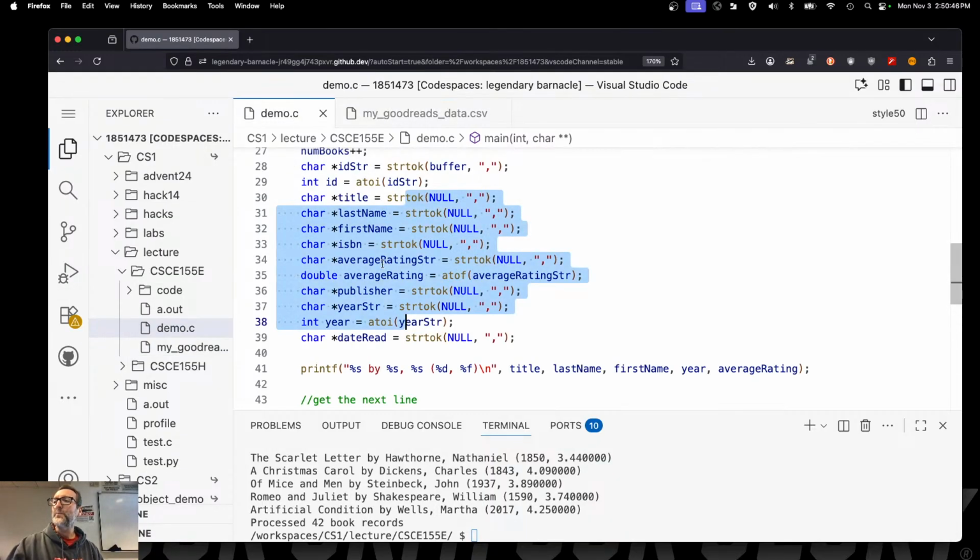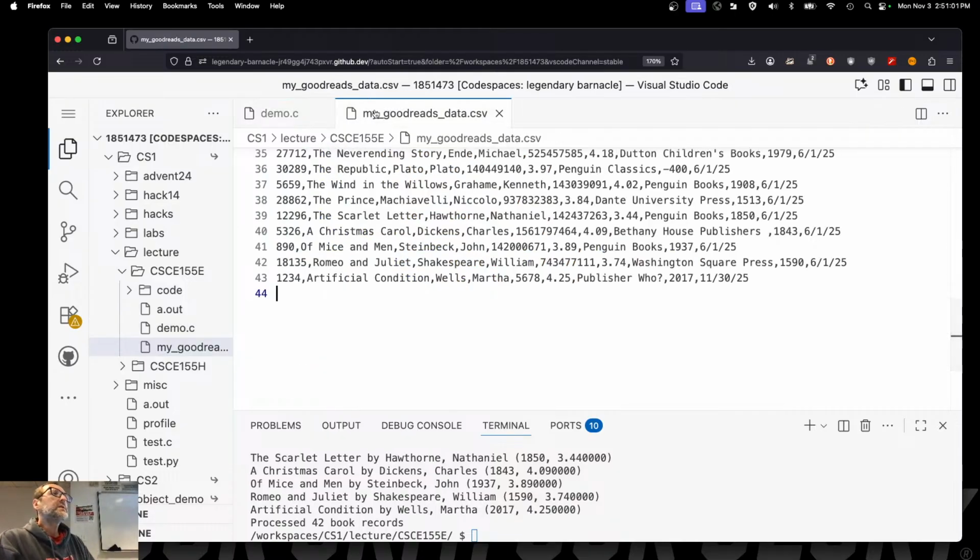In other words, I probably should have done a little bit of error handling up here, right? What happens when you get a null value for the last name? What happens when you get a null value for the publisher, etc., right? Should I go through and count up the number of tokens, or do I just assume that all the data is good? If the data is not good, that's not my problem. That's your problem. You're giving me the data, right? And that's a perfectly acceptable design choice as well, right? Okay.